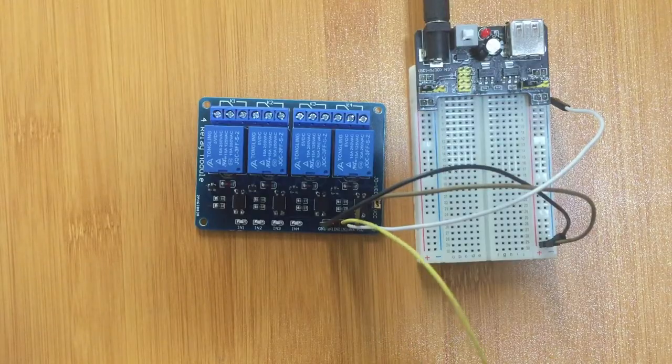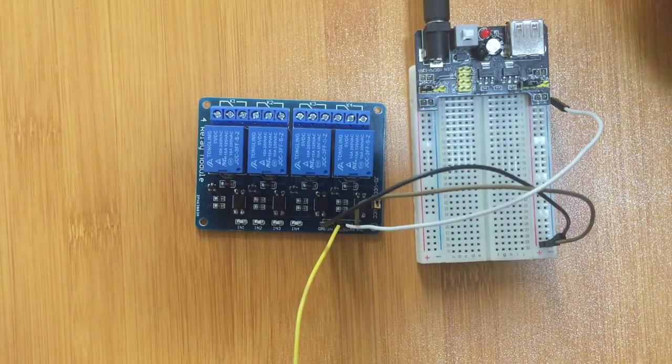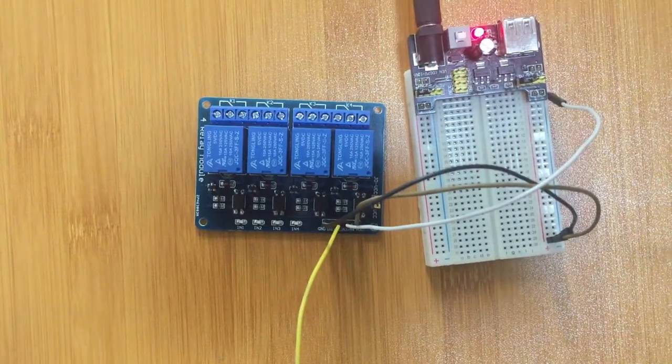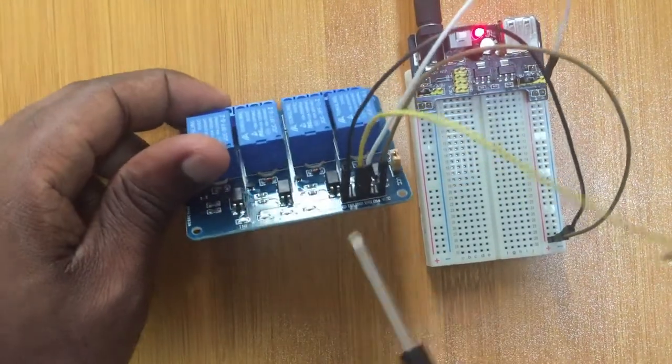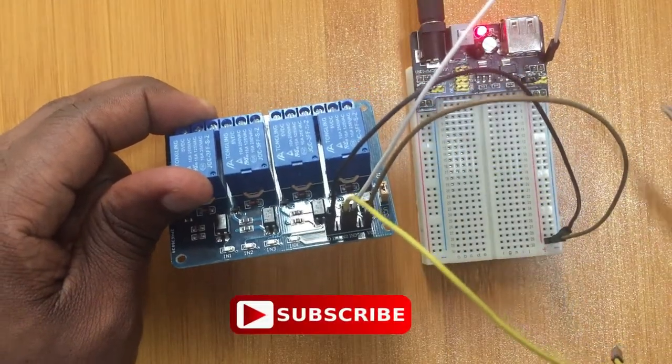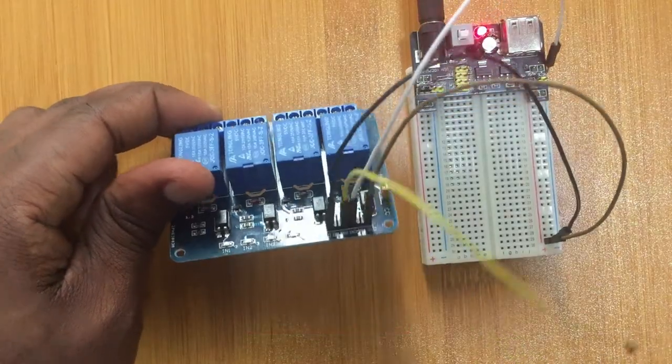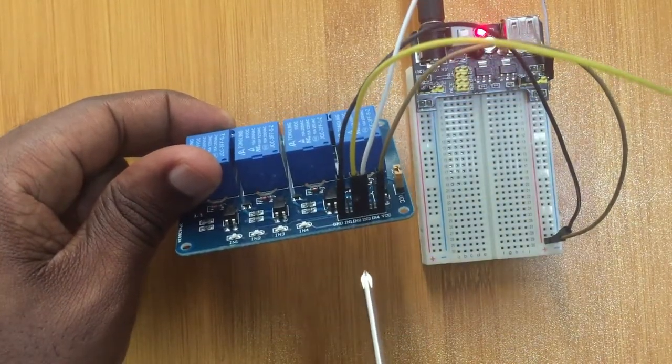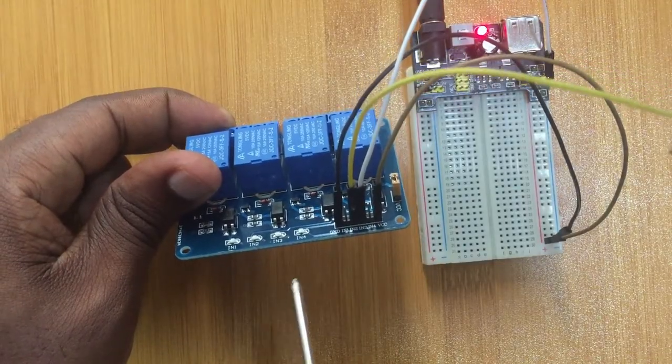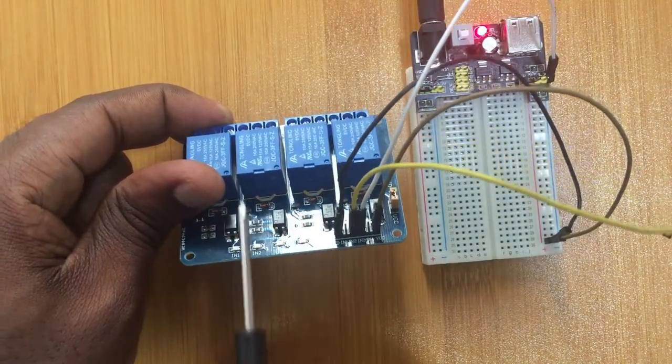I'll give a simple demonstration here where I'm going to use a five volt supply. Then I'm going to connect the ground and the VCC to the ground and VCC of this power supply. I want to connect the inputs two and three to be able to control the signal relay two and three.